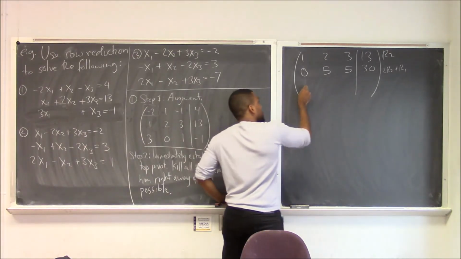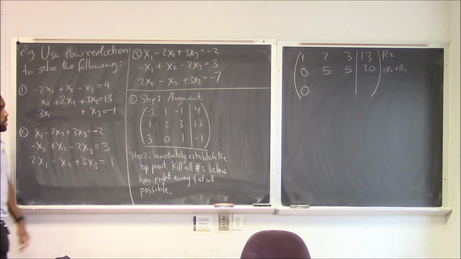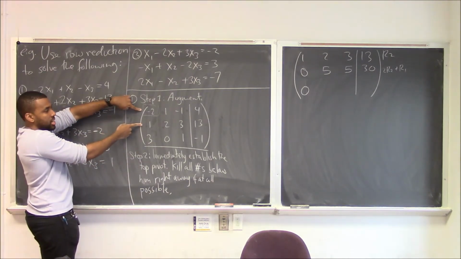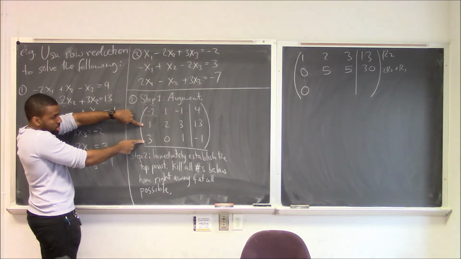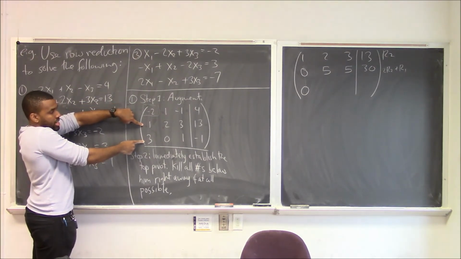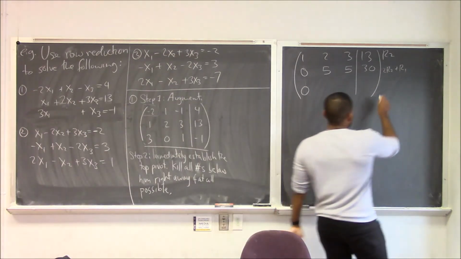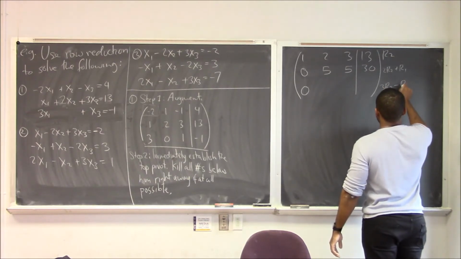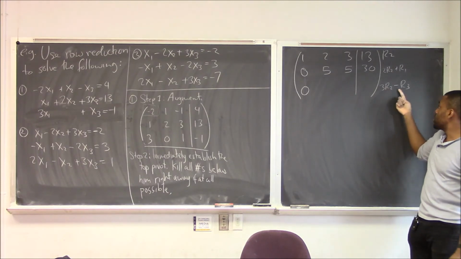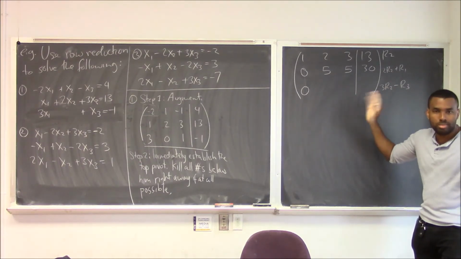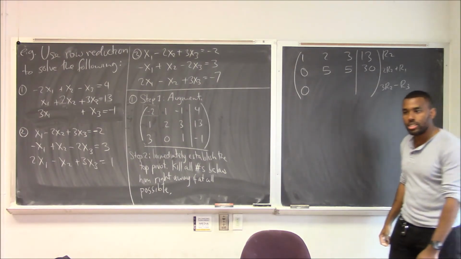I want to do something to get a 0 here. Now I need to use 2 other rows to do that, right? So I use row 1 and 2 to get that second row. So maybe use row 1 and 3 to get the other one, because that'll be easier. What I can do is take 3 times row 2 and subtract row 3, right? Technically I'm doing 2 row operations at once. I'm doing a type 2 and then a type 3. I'm doing 2 legal things at once, but the goal here is efficiency.